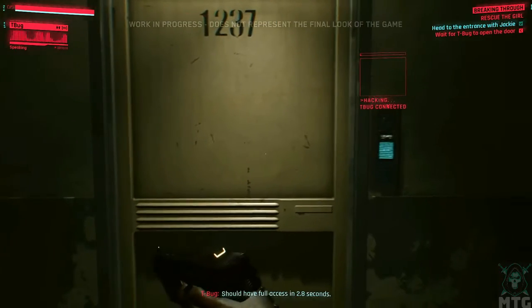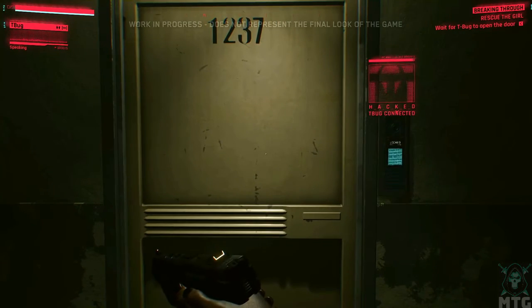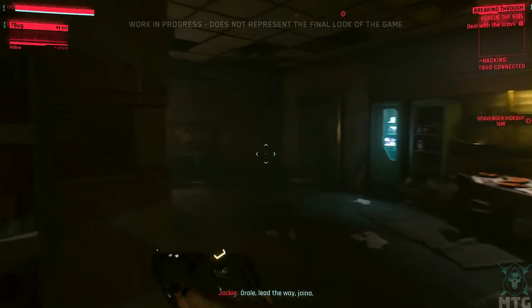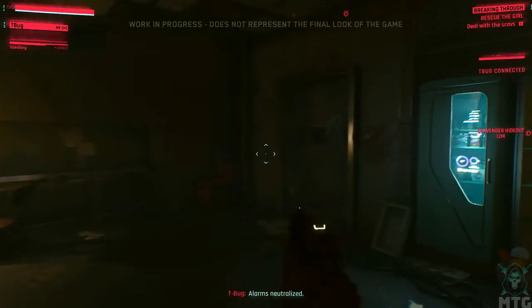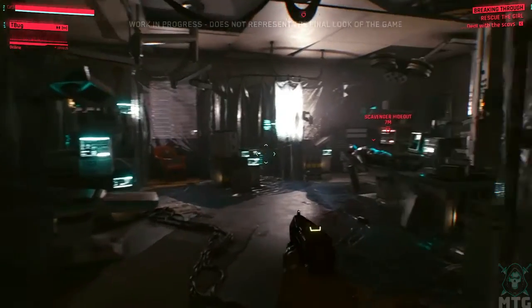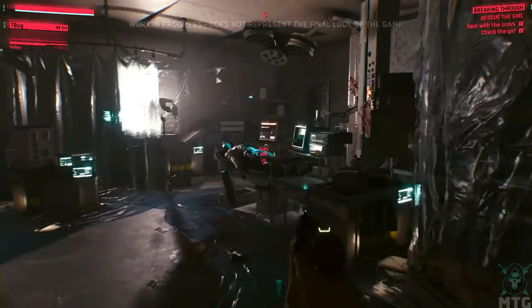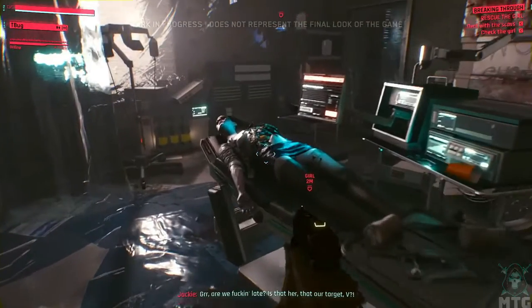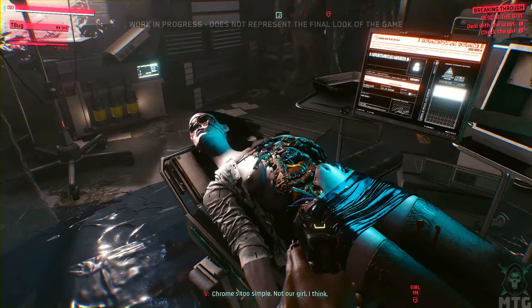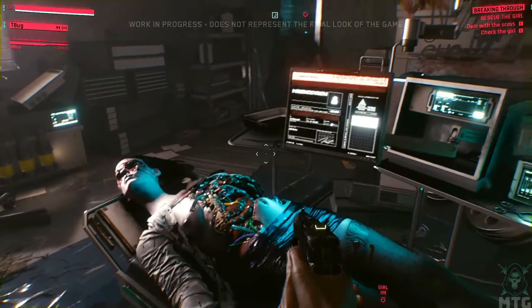Should have full access in 2.8 seconds. Reached it. Your turn. Alarm's neutralized. Target V. Room's too simple. Not our girl, I think.